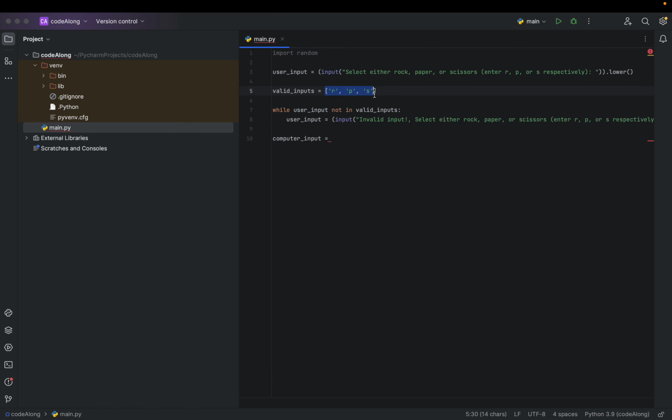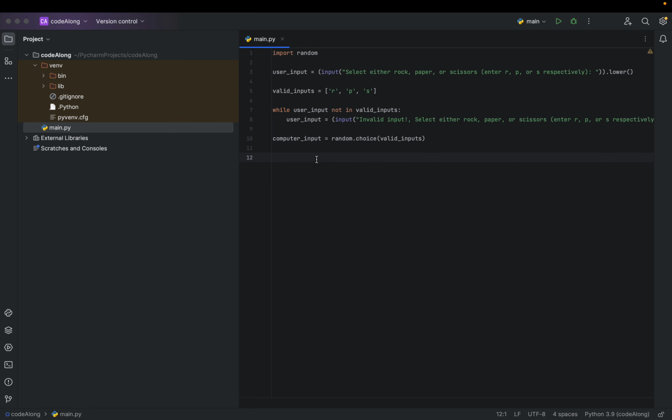So we could just use this list that we already have for the computer, so they can choose randomly from this list in order to get their input. So we could just do random dot choice, and we can do valid underscore inputs. So the computer will randomly choose either rock, paper, or scissors.